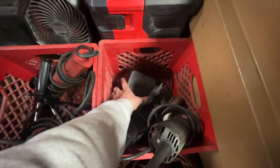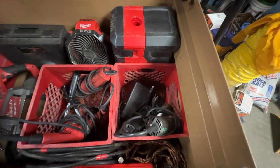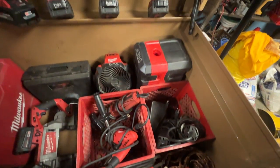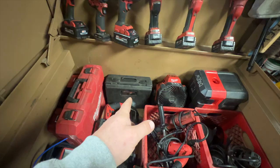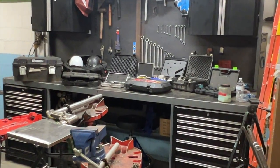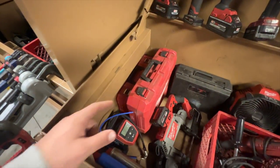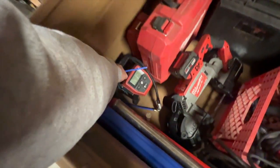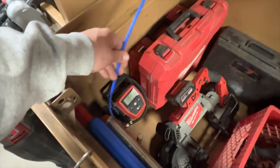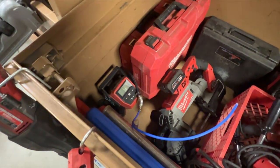We don't use remotes that often when we TIG weld — we're usually running lift arc. But I do have a foot pedal here in case we need to weld something more critical on the bench. We have the end grinder and a couple corded drills, the vacuum, the fan. That is a purge plug kit from purgeplugs.com — there's another one on the table. SDS hammer drill and a hole saw kit from Milwaukee, band saw. And if you work in process piping, you already know what this is: an air pump adapted to poly flow tubing for manually actuating automatic air-actuated valves.